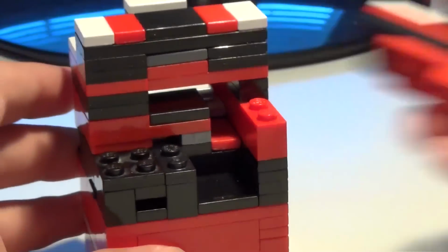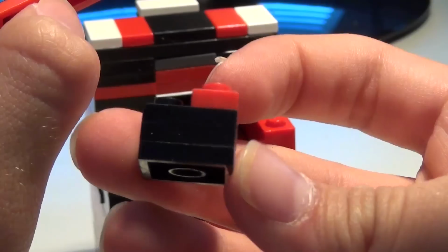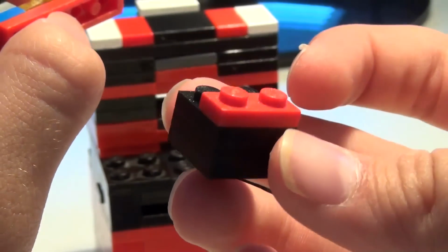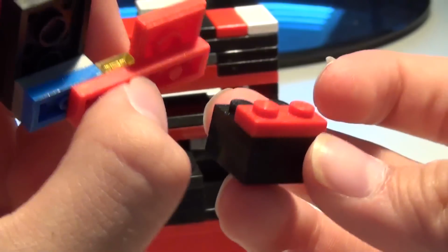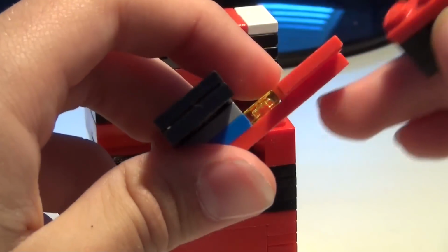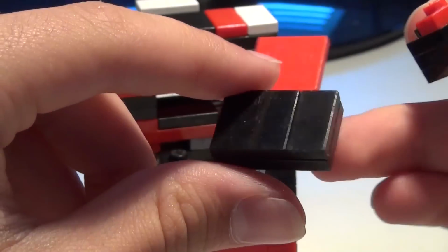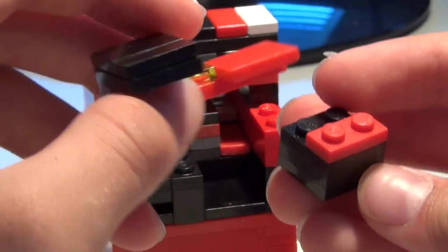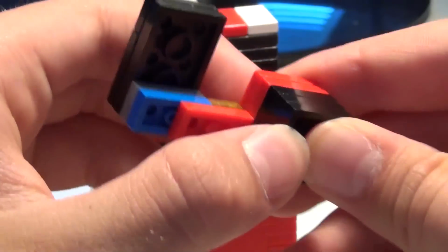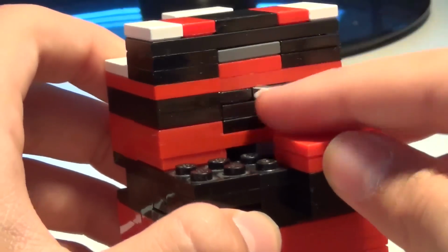Oh, we're getting to finish this. Now we wanna take 3 2x2s? Take a 2x2 brick instead, and a 1x2 here, and a 1x4 here, 1x2x2 here, 1x1 smooth, a couple of 1x2s here, 1x2x3 here, smooth pieces on top, and push them on here, and you want to push them here, and you see a nicely fitting gap.